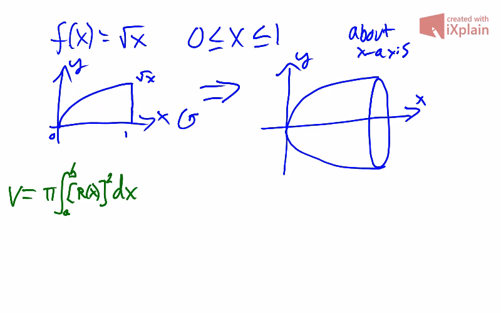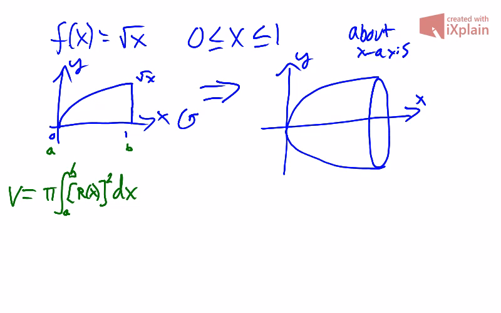All right, now a and b, those are the x values that my region is bounded between. Now, they're x values because this is the integral with respect to x. I'm taking the integral dx, right? So a and b have to be x values, and they're the x values that bound my region. So those are 0 and 1, right?